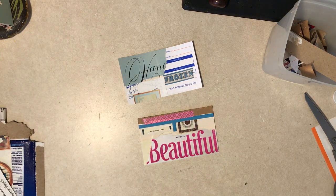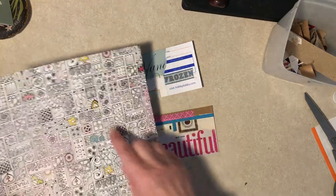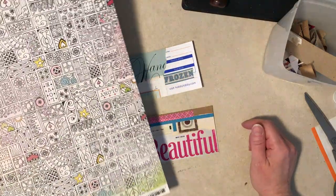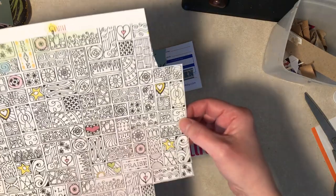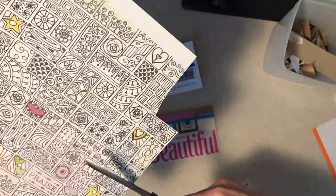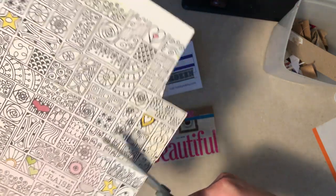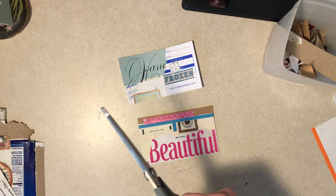Alright, that's a little better. If we're going to cheat, we might as well go whole hog, right? What else could I put on there? I don't know. Scrap of paper. I was thinking maybe this would go with the black. Oh, it goes this way, I'm sorry. I just like this really simple swirl thing here. Actually, there's a pink one on there too, a couple of pinks. I'll put that on the bottom.